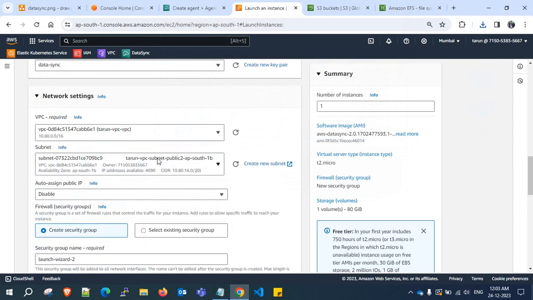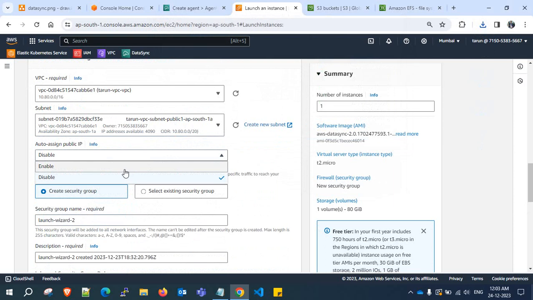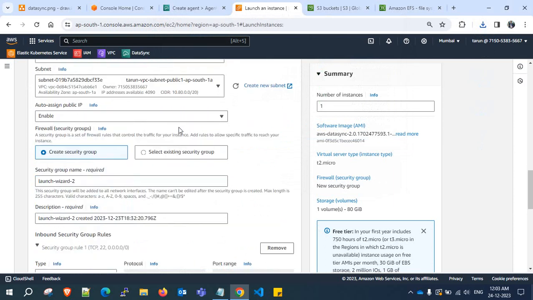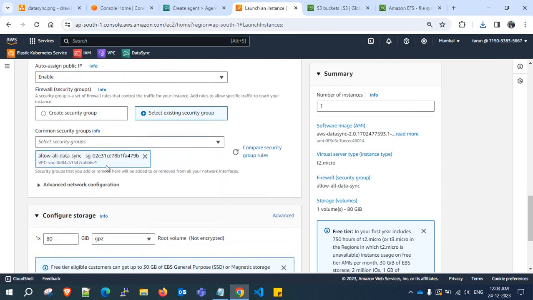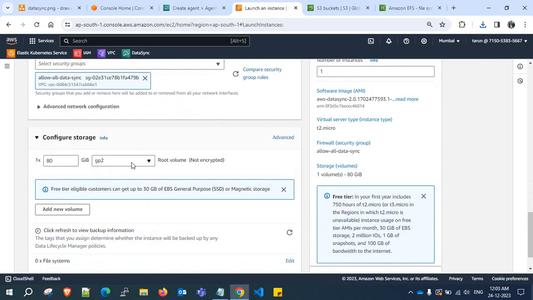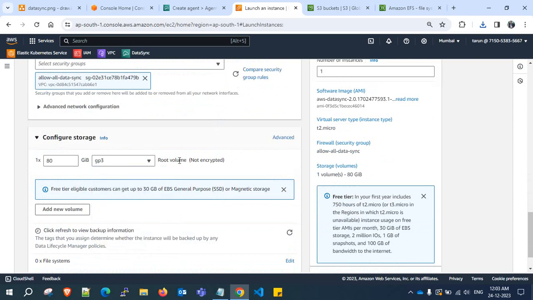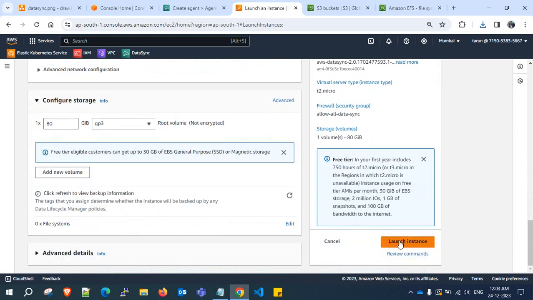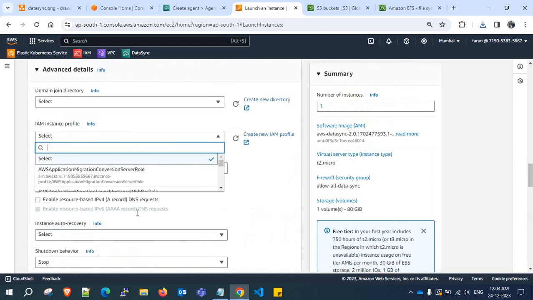You choose your own VPC, and I'll go for the 1B availability zone, and I need to enable public IPs. Why? Because I'm choosing an internet gateway for this server. Select existing security group, I have allowed data sync, and anything is fine, GP3 or GP2. I recommend GP3 for cost optimization, and you can also attach instance roles.